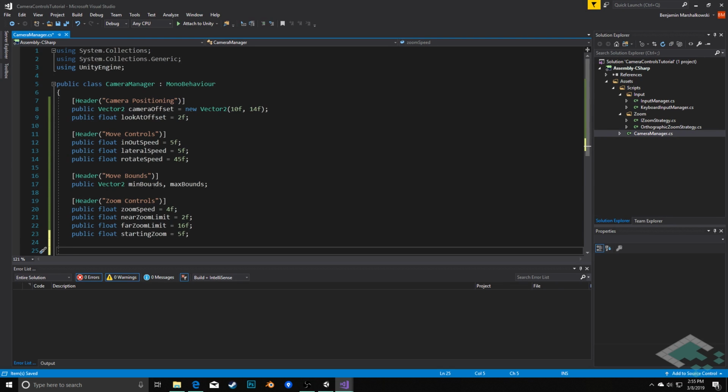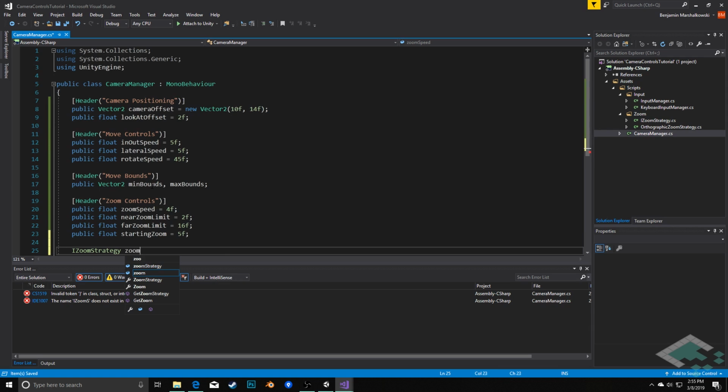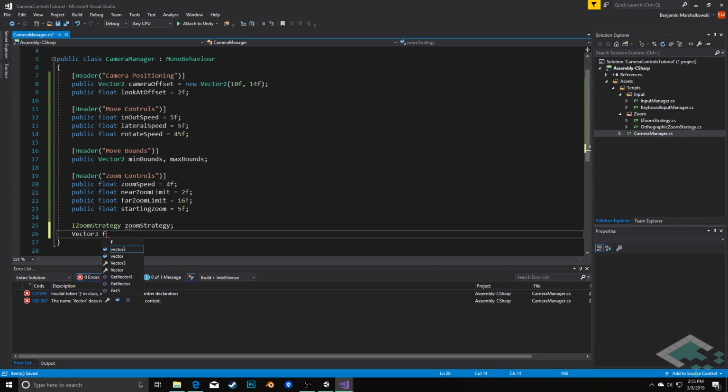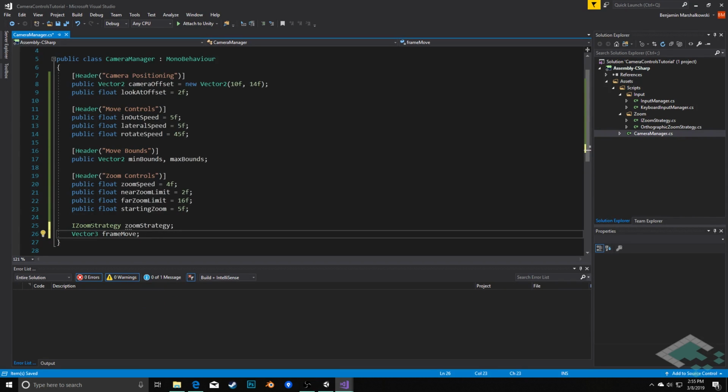In addition, I'm going to have a couple of private variables. The first one will be that IZoomStrategy. Eventually that will be either an orthographic or perspective strategy. For now, it's just going to be the orthographic, but that's why we're keeping it as the interface, so that we could populate it with either and it will work. Then we're also going to have a Vector3 called frameMove, and this is going to be responsible for collecting, if we have multiple movement inputs on a frame, all of those, and then we can use that to move.